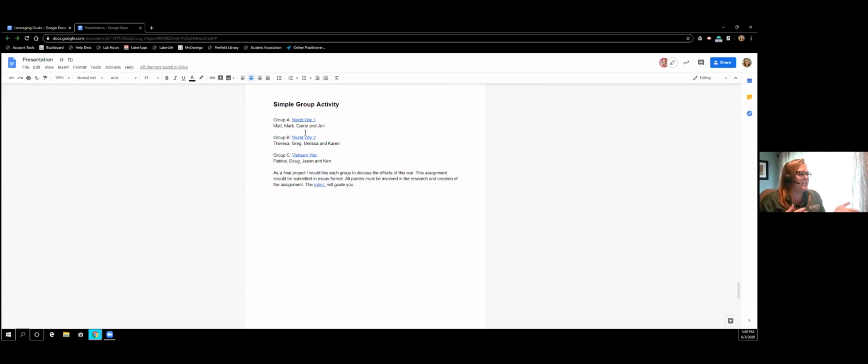In this particular assignment, a very generic assignment, an essay talking about the effects of war, there's a reference to the rubric that the students would be using to guide them. And then you would have access to the Google Docs, and the students could work in them and let you know when their final version is ready to submit.